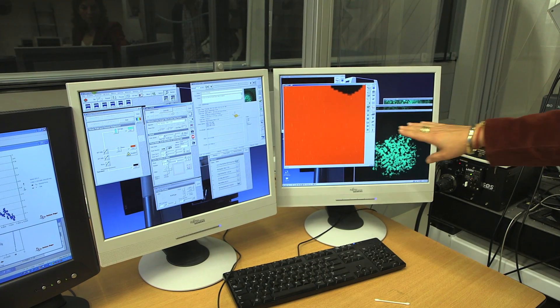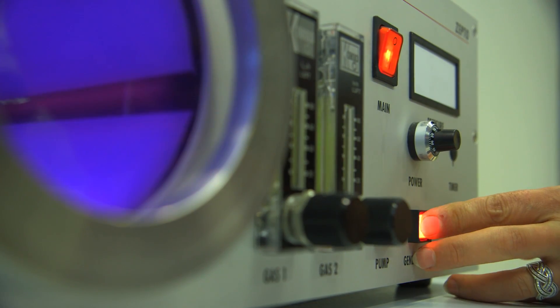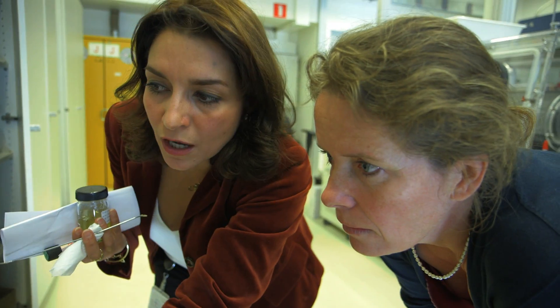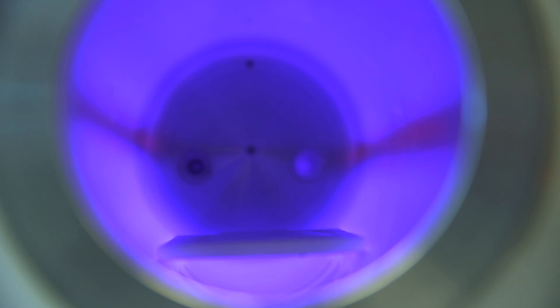Working on a nanoscale, conservators, physicists and chemists of the University of Amsterdam are ready to look for new, safer methods and protocols to clean paintings. By turning on the electrical discharge, we ionize the gas. One idea is to make shorter the time of the intervention, or the mechanical action that you use to make contact and remove what you want to remove.